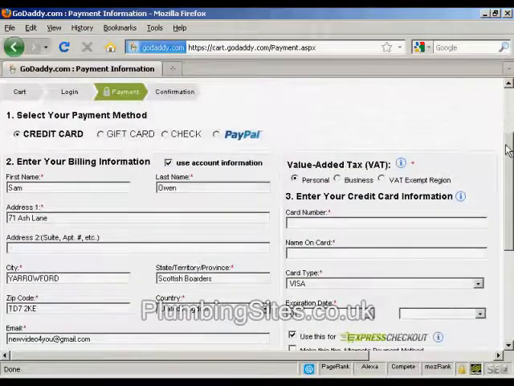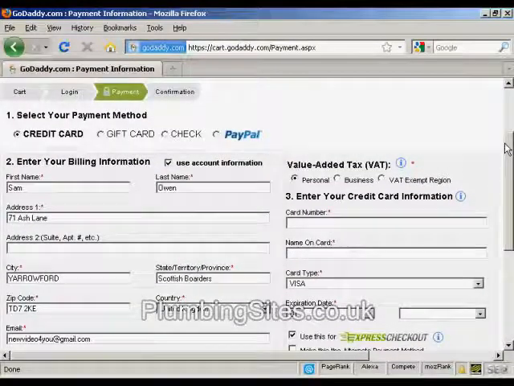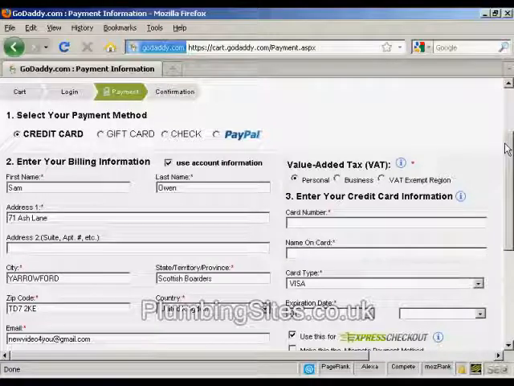and then check out. And what will happen afterwards is it will then flash up a screen telling me that my payment has gone through, and it'll give me an order reference number and so on. And after that they'll send me an email which will have all my account details and a link that I can click on to log into my new GoDaddy account, and then I can set up the name servers and so on for my new website. And that's how you register a domain name with GoDaddy.